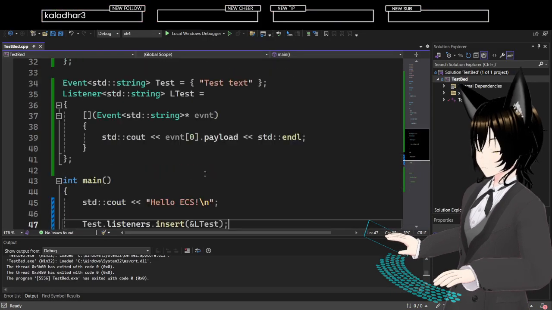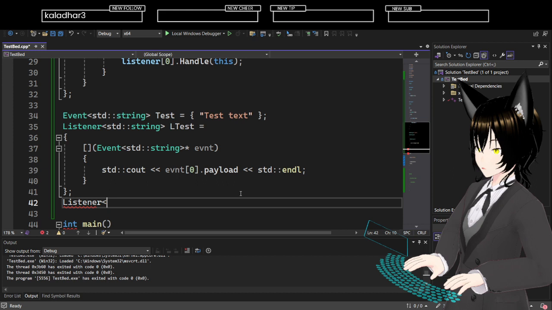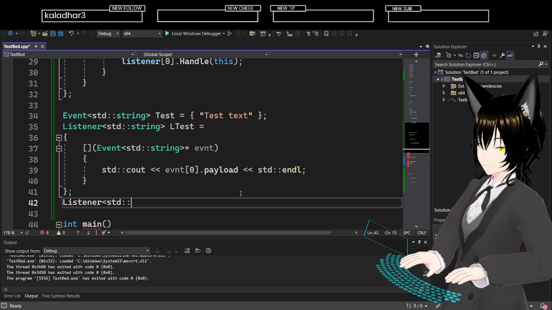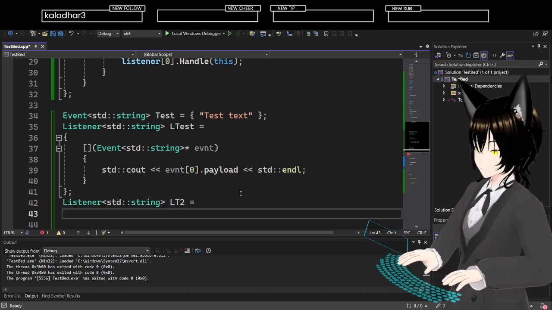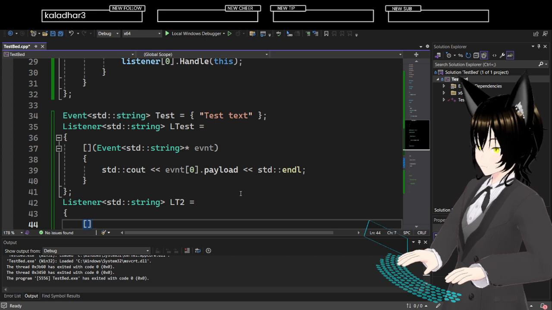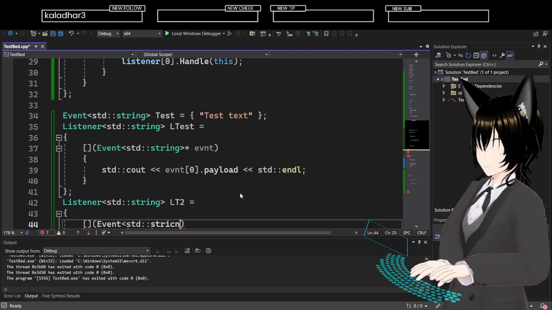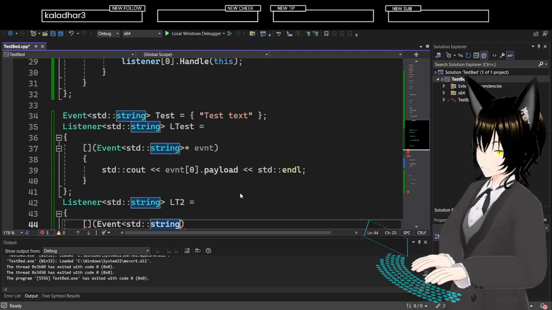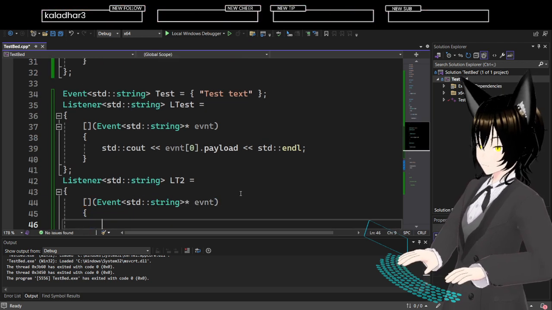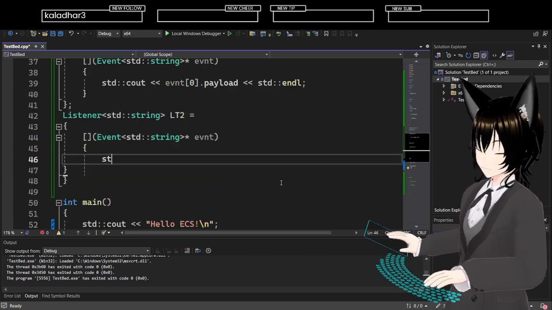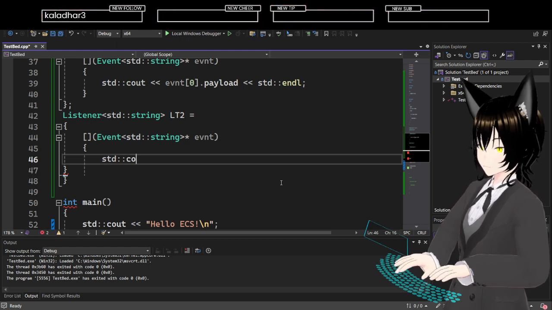Okay. And then I can also do another listener. Listener of typename std string lt2 equals event std string pointer event, std cout.